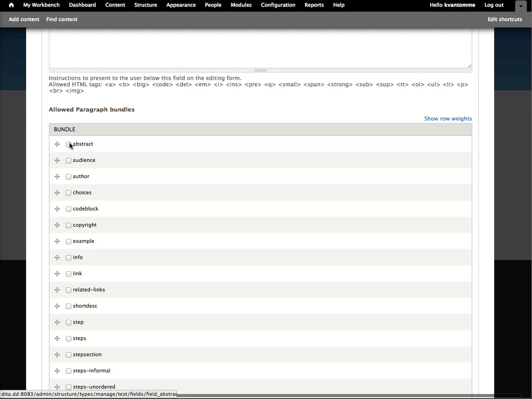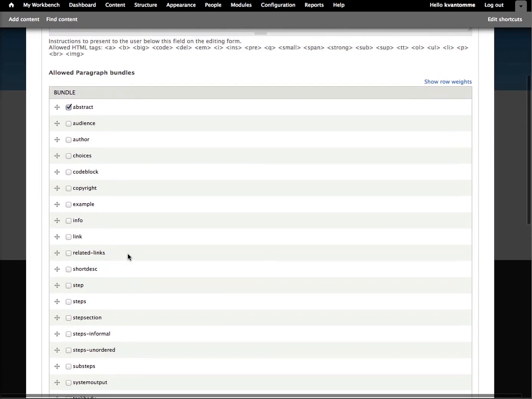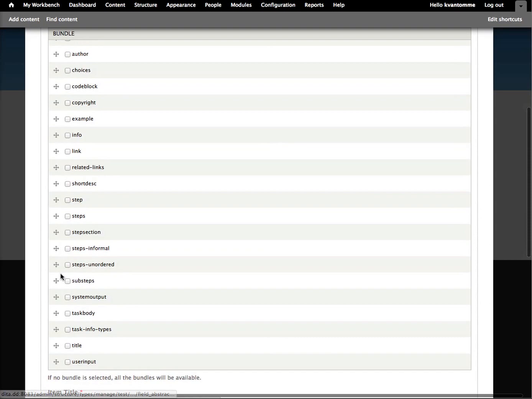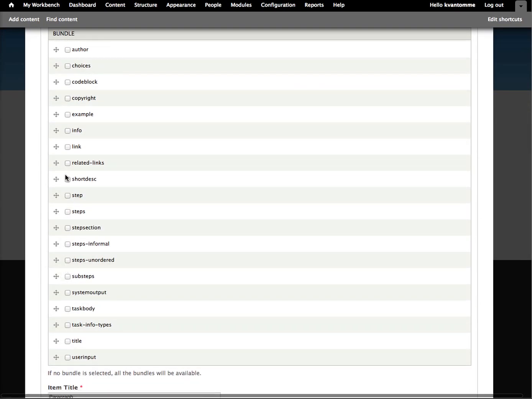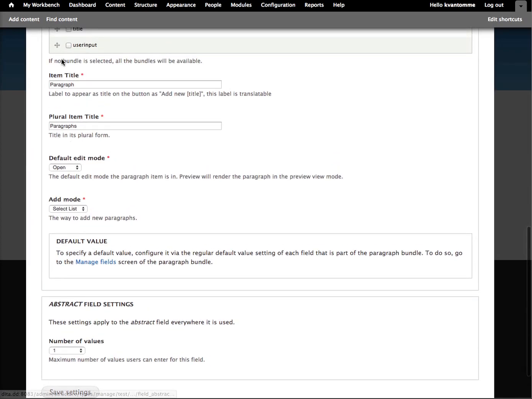You had to pick a very specific order, and you couldn't just change that up. With the paragraphs module you can do that, because you can, for example, add abstract and short desc. And in the settings, you can even set how many elements of those types you can add.